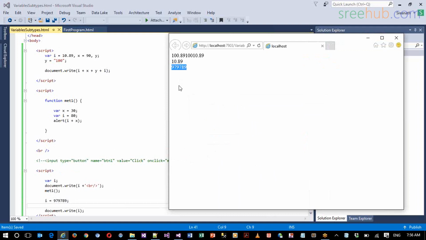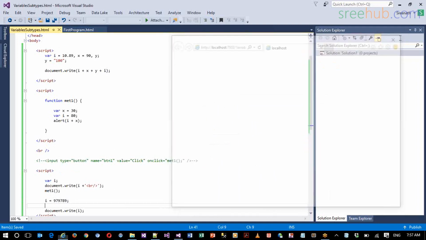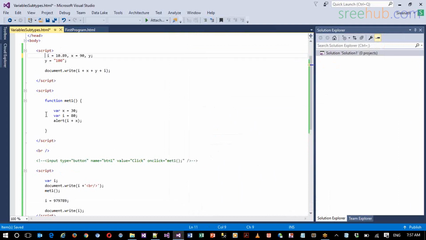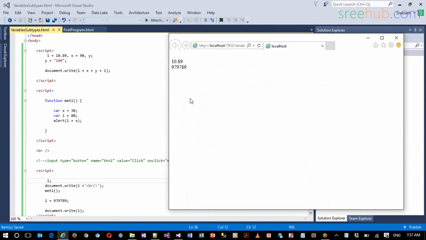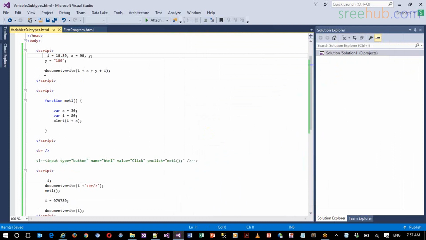So the beauty here is sometimes you don't even have to declare a variable. I'll remove all these vars. You don't even have to take a var. See, all right. Oh, okay, so here I'm defining it. Oh, one second. This is a different issue. Anyways, we'll see. Forget about that. We'll come to why it is actually coming. See, I haven't declared I as var, right? But I'm defining it twice. Anyways, I'm reinitializing. That's why I'm getting this.